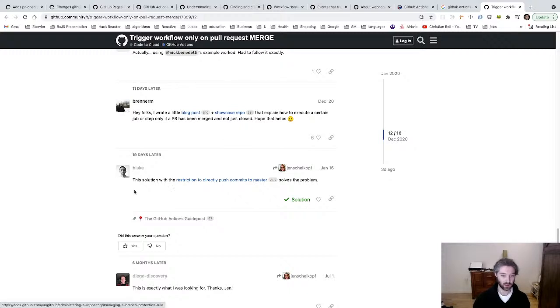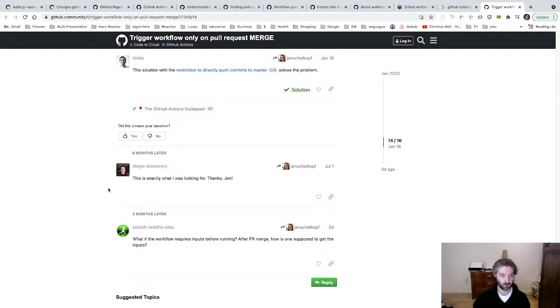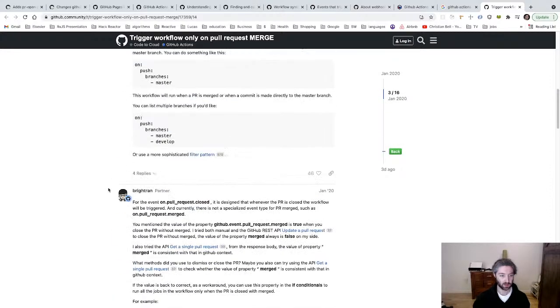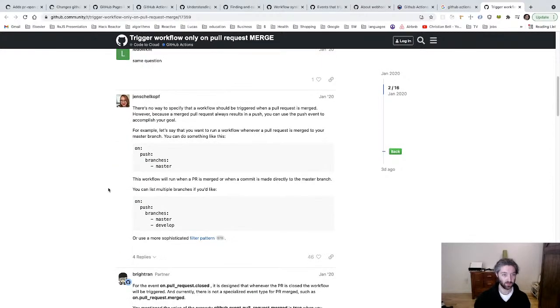The solution would be to directly push commits. There's no way to specify that a workflow should be triggered when a pull request is merged. However, because a merged pull request always results in a push, you can use the push event to accomplish your goal. Let's say that you want to run a workflow whenever a pull request is merged to your master branch.